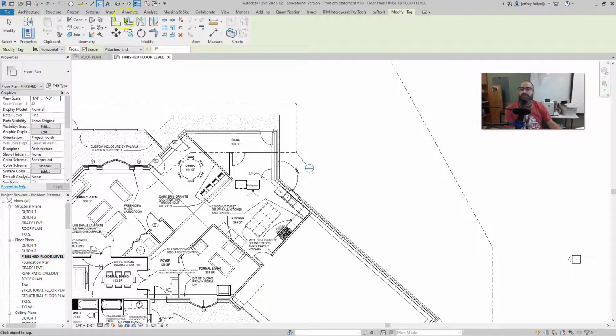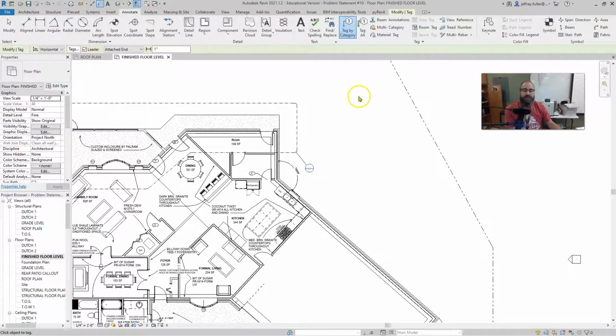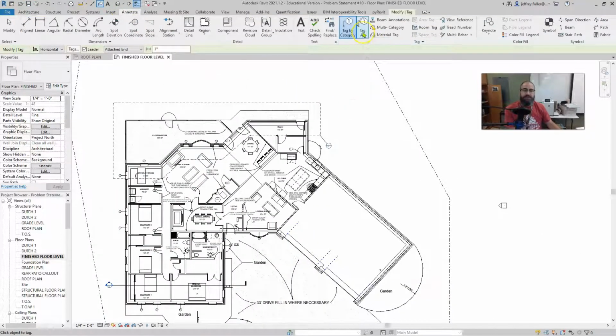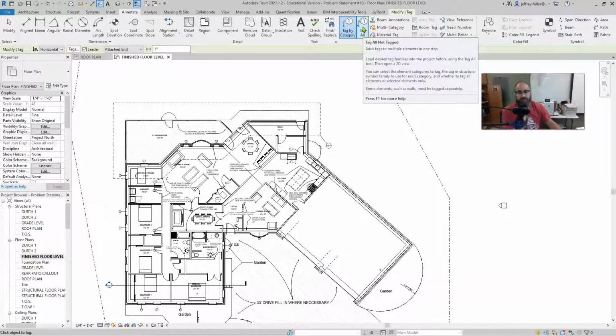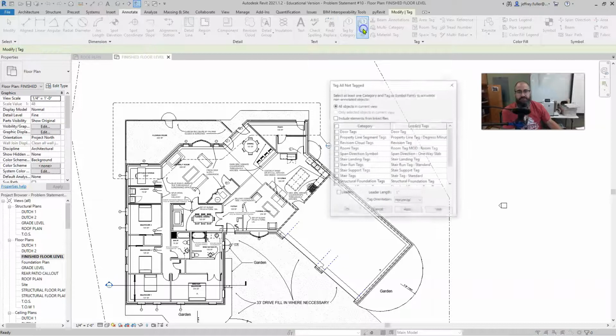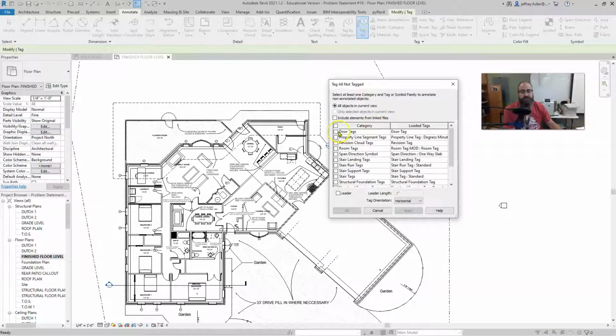And let's look at one other tagging ability, and that is the tag all. Okay, you won't be tested on tag all, but you might want to use it. If you have a really simple design, you can click on tag all, and then you can click the boxes and put a check mark in every box that you want tags for. Okay, so I want door tags, room tags, stair tags.